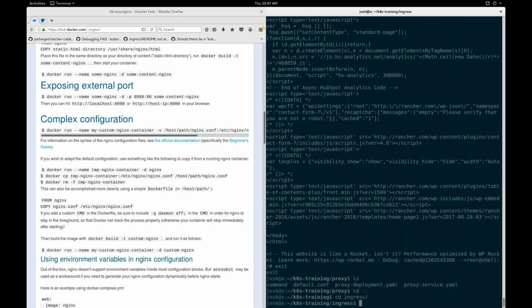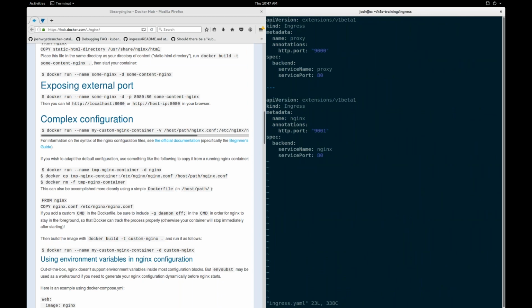So now I want to go and create this ingress resource here. If you look at this file, you'll probably notice that there are these three dashes here, and then there are actually two different resources inside this file. This is something that Kubernetes allows you to do. If you want to just group together various resources, you can do it this way, and it's the same as if you created two separate files with these resources inside of them.